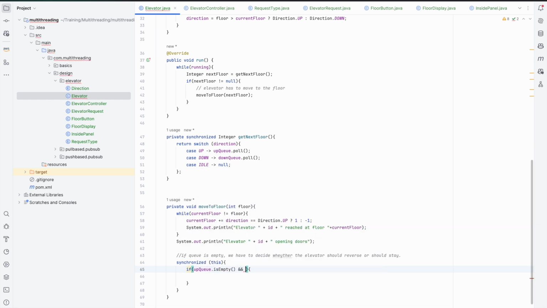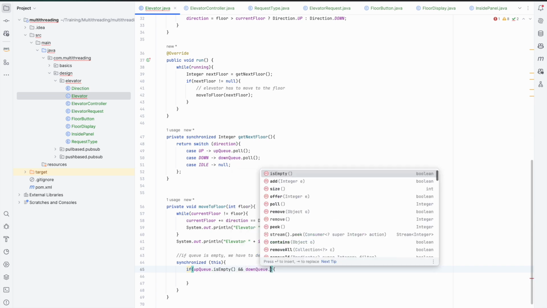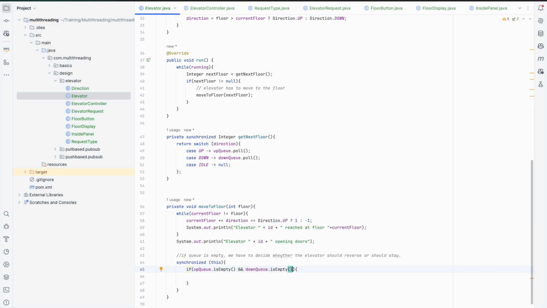If my up queue is empty and my down queue is empty, there is no one who has requested further, right? So it simply means the direction for this elevator is, as of now, idle.